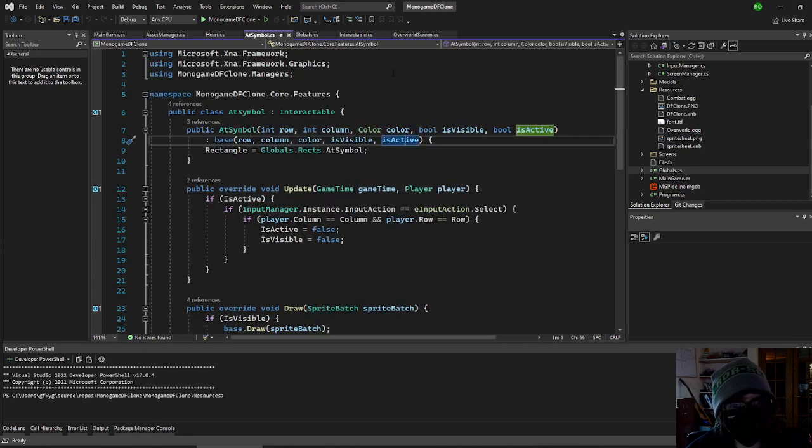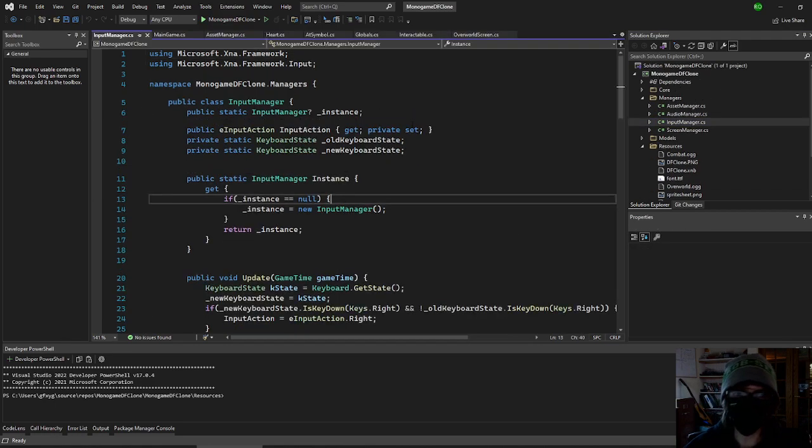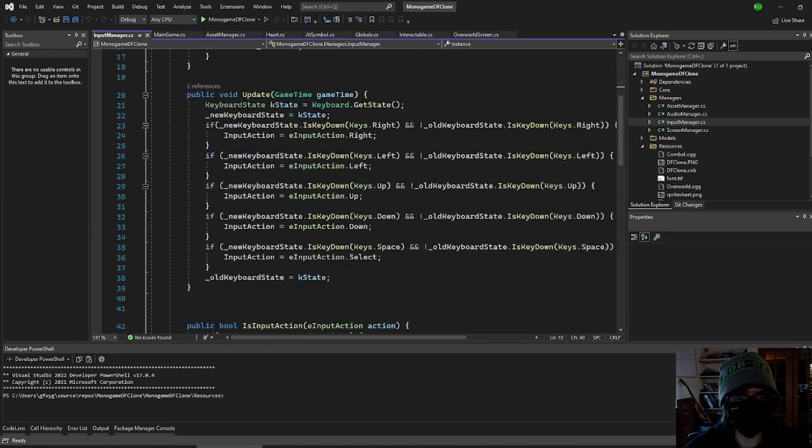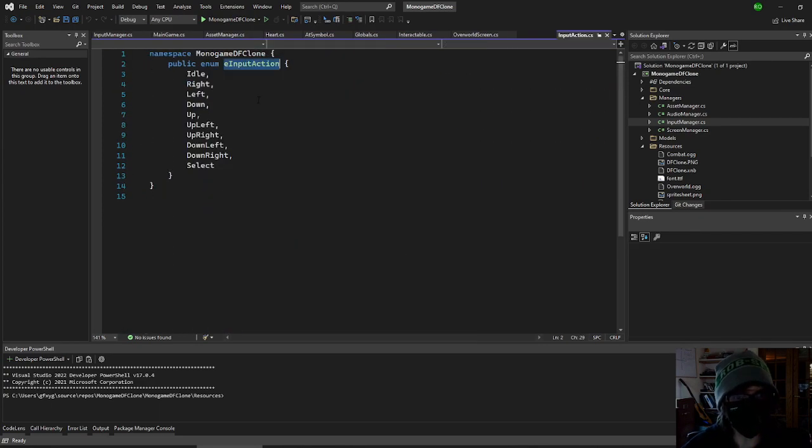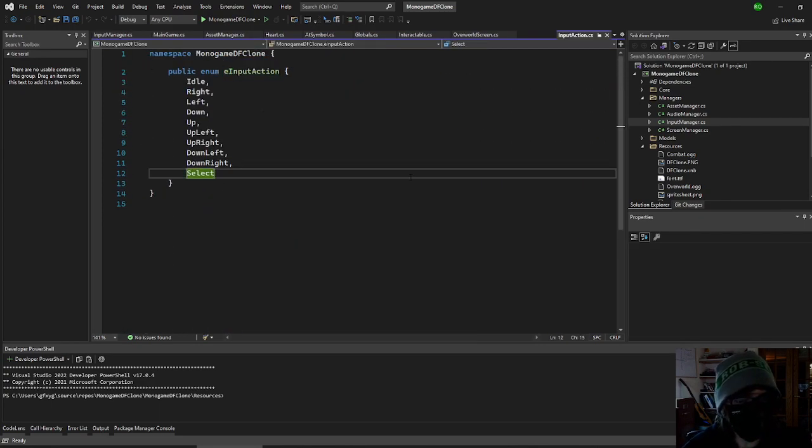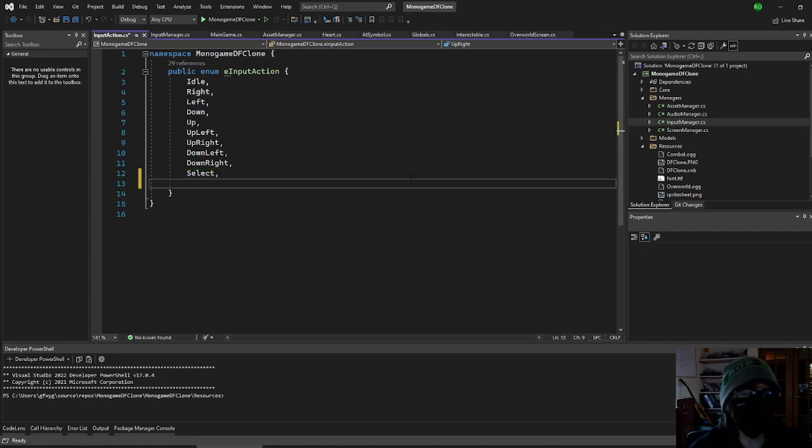All right, so now it's going to play that song, and now we need a way to switch the mode for the player. First we'll need to have some kind of input action. So inside of our input manager, let's add a new input action of, what do I want to call this? Combat. So it'll swap from combat to idle.